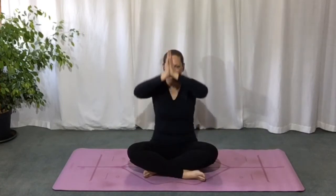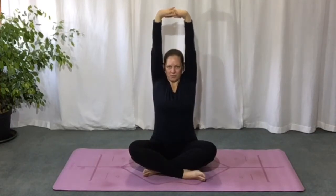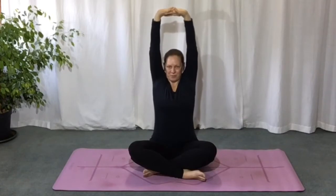Now, next time you reach your arms up, we're going to keep them there. Interlace your fingers and turn your palms up away from the top of your head. Lift up out of your hips. Try to stretch the arms long, pressing your palms up away from your crown. Balance the wrists. Don't tilt them forwards.